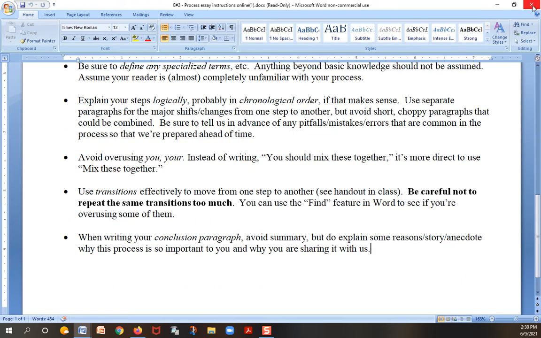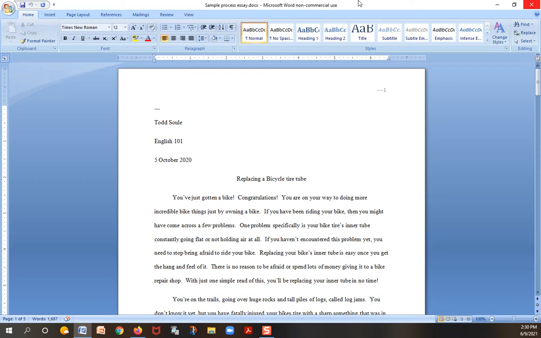All right, so I want to show you a couple of tools. The first one I want to show you is a discussion board, and then the rest are tools I want to show you in Word. For some things I've been running into in your writing, pay attention to these, especially if you're new to Word, because I'm going to show you some things that are really helpful and can help you revise your essays in ways you probably never thought of before. But let's go to discussion board, and then we'll wrap up with Word.